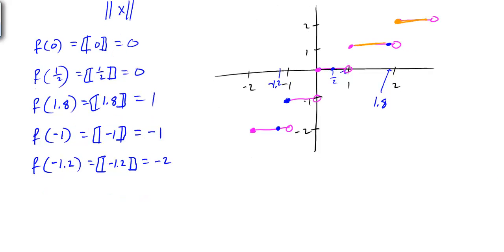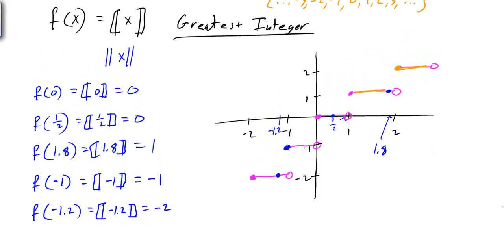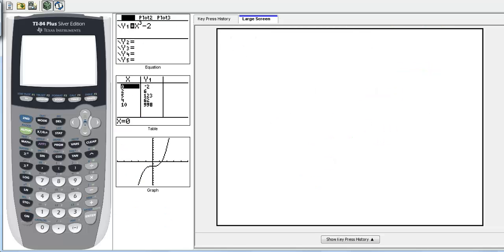All right, so there's your 8 parent functions. You should make sure that you're familiar with the graph of each one of these. That will certainly make things a lot easier for you. Now, this greatest integer function, I do want to look at how we can enter this into your calculator.